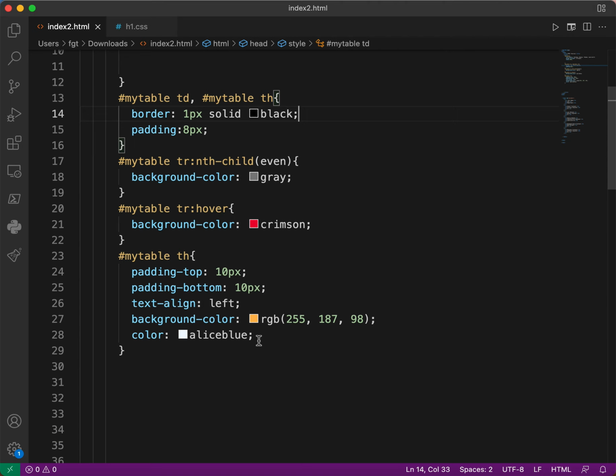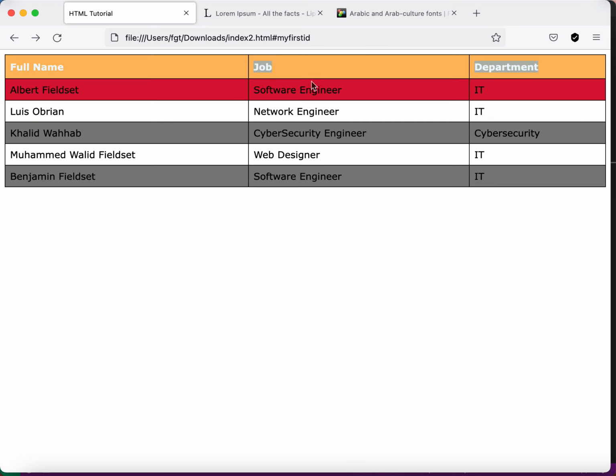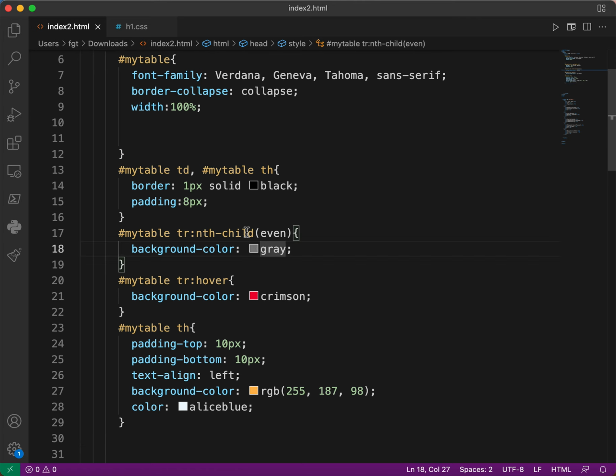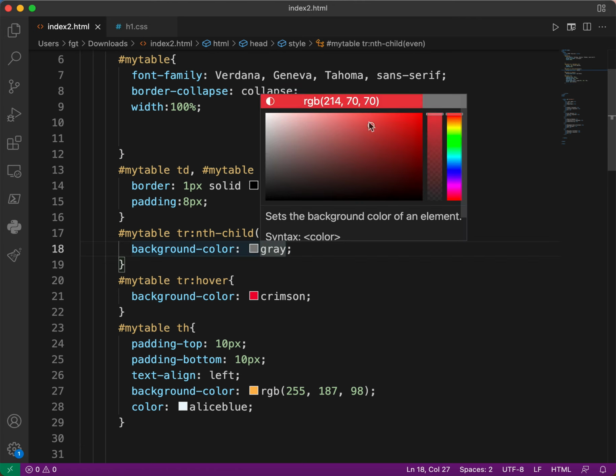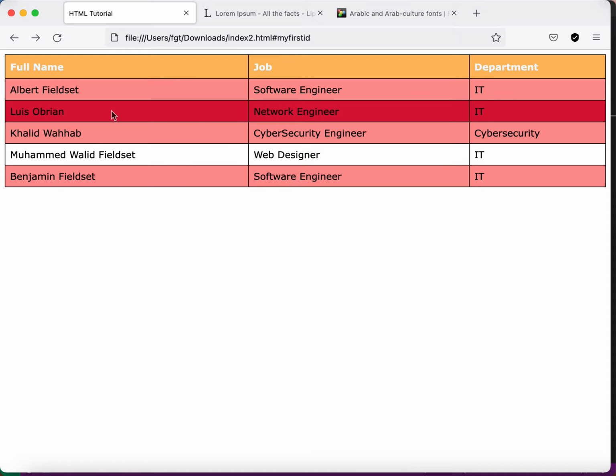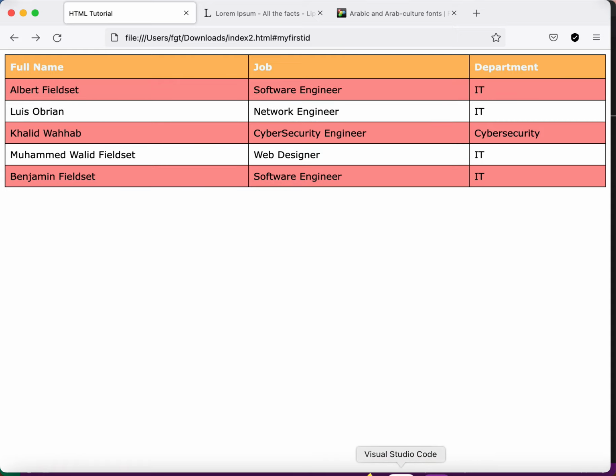All right, let's see what else. We can actually also change the color from gray to some other color, like this. Let's put it like this. Okay, close to white. Okay. All right. Okay, great.